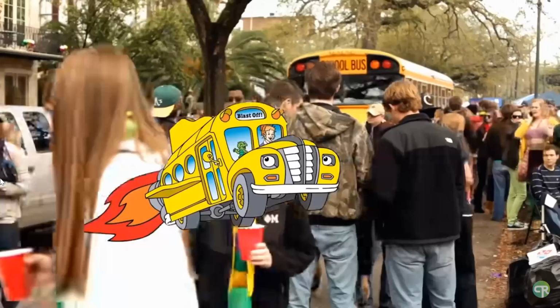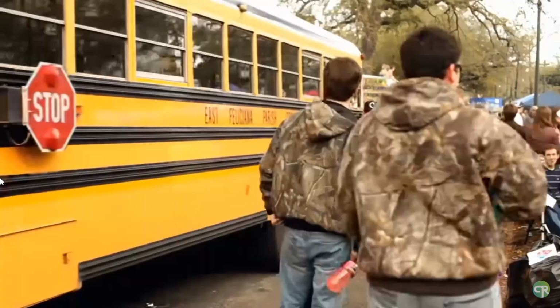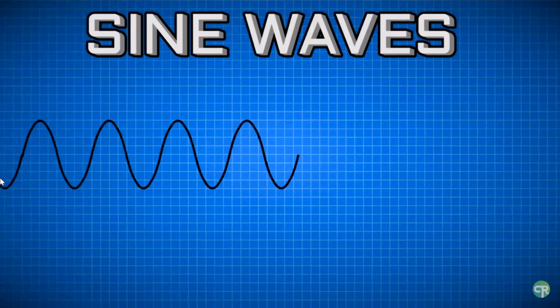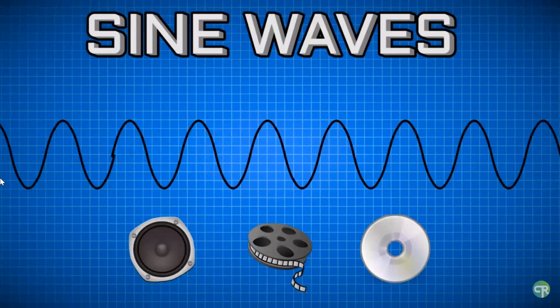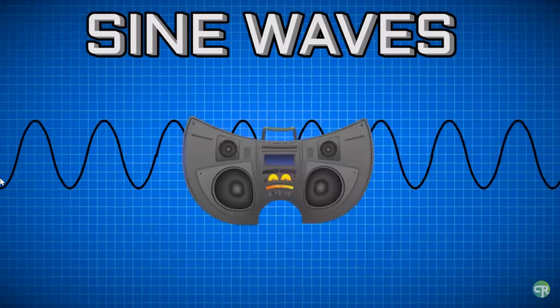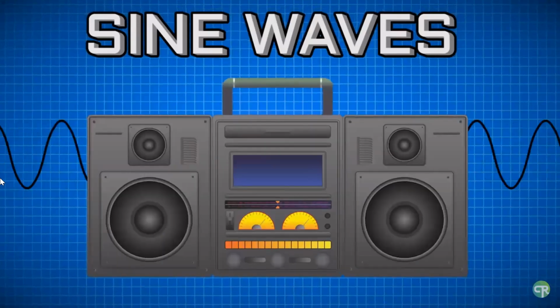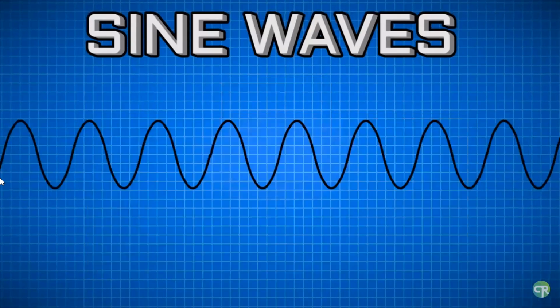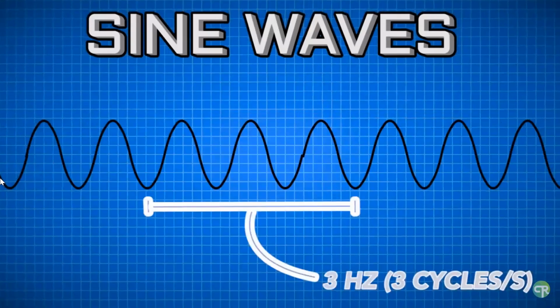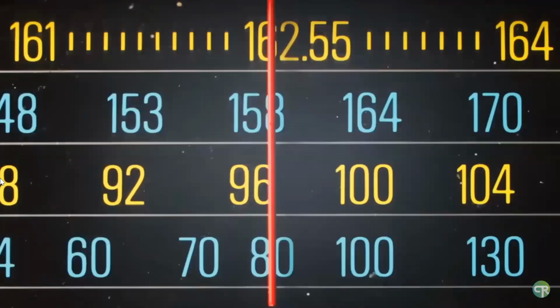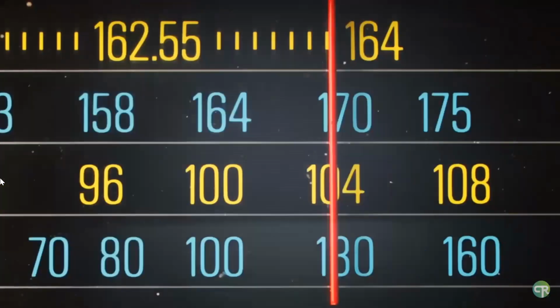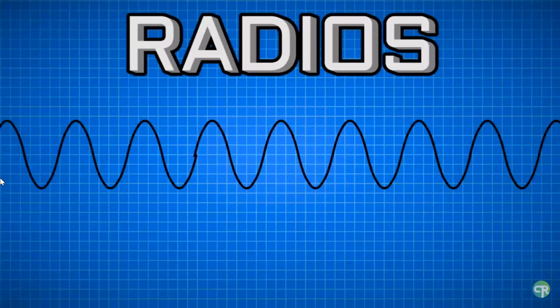Riding the magic school bus back to the modern era, and today's radios use sine waves to transmit all sorts of information, from audio to video to raw data. By utilizing sine waves for transmission, radios and devices can distinguish different channels based on frequency, or the number of cycles in the sine wave per second. This allows tens to hundreds to thousands of channels on modern radios, all in the same space without too much interference.